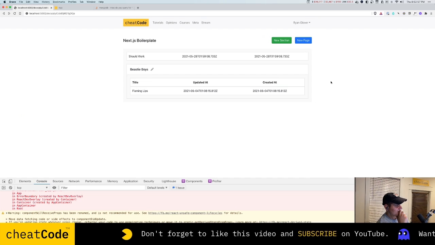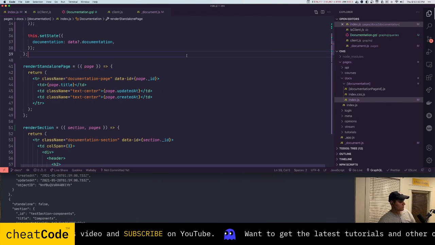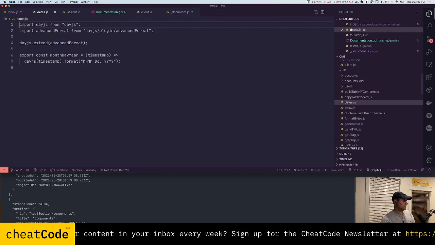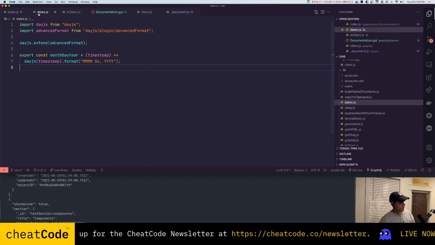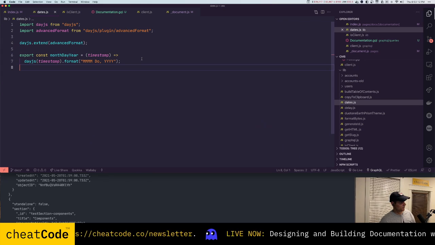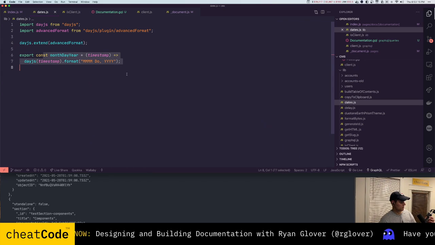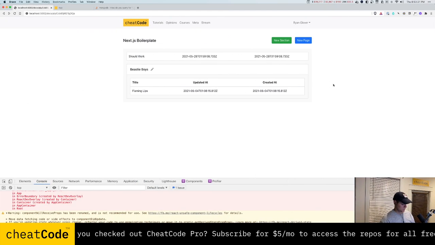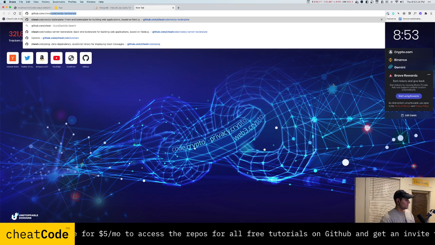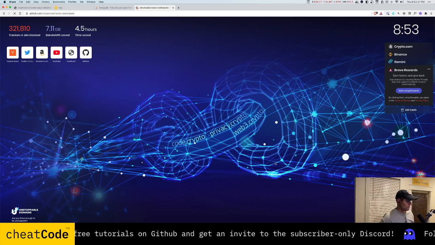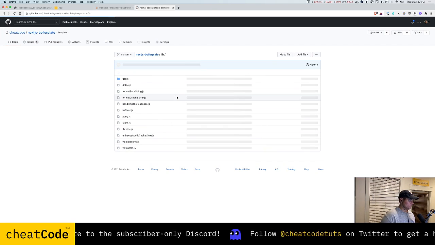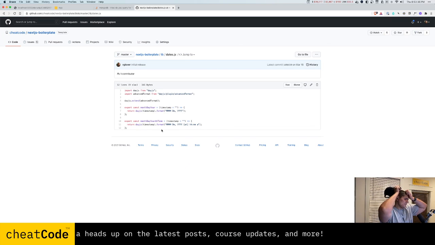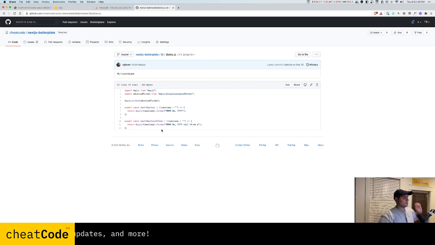Okay, so let's do those dates. The thing I was hinting at... Yeah, I'm still in the right file. I think I have that in here. Yes, I do. So I have a little file in... Now yours in the Next.js boilerplate should have quite a few more helpers. Yeah, actually we got to add one. So this is a great time to go to GitHub. We'll just pull it from the project. So if we go to lib at the root of the project and then dates. Oh, you don't have it either. Where did I do that? Is that in the site?